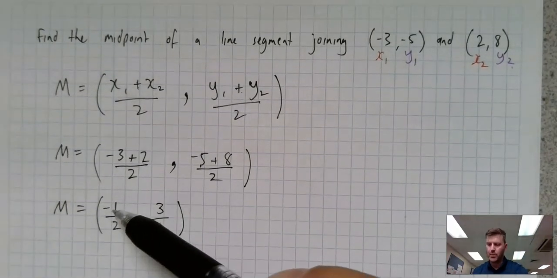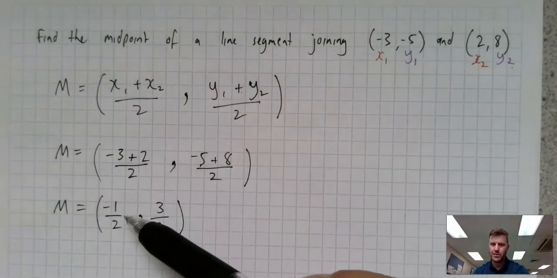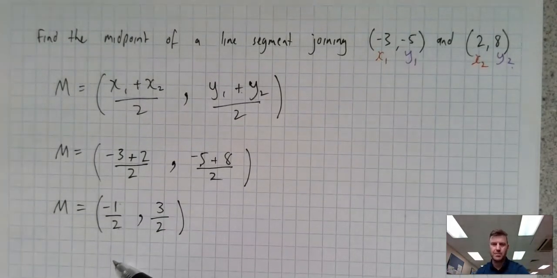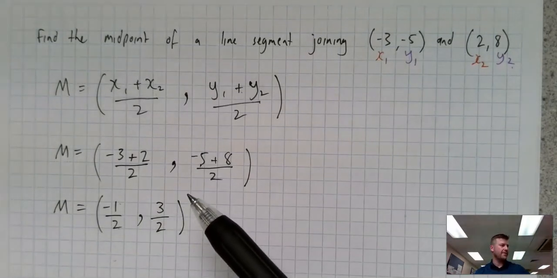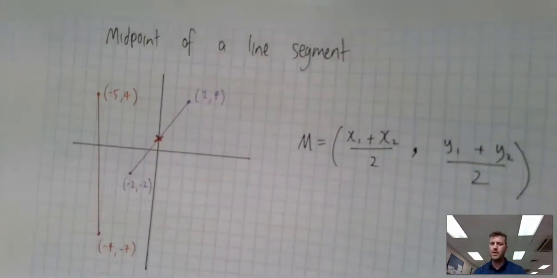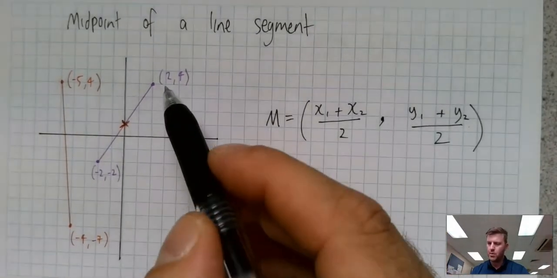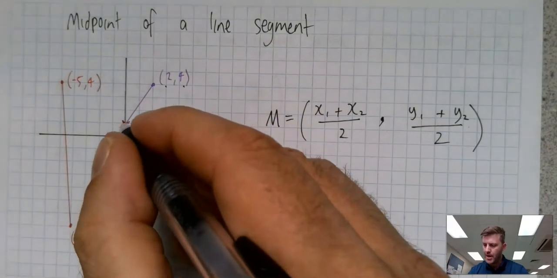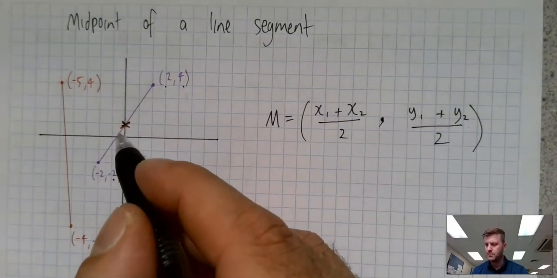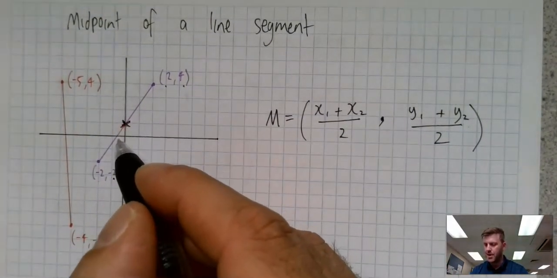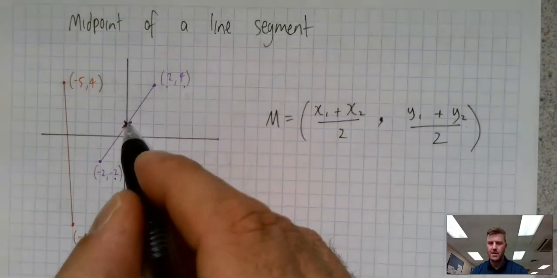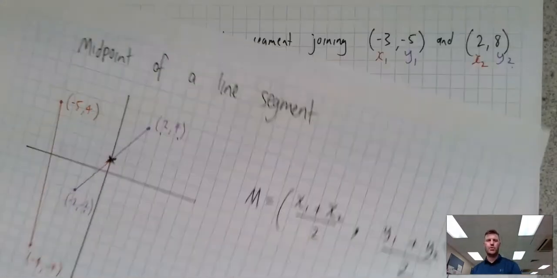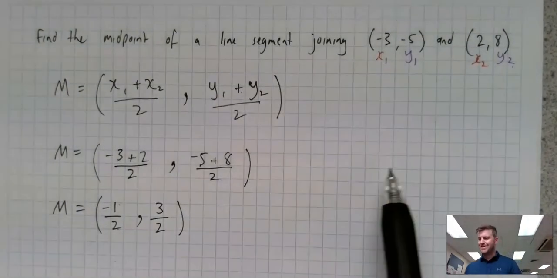If we can divide those numbers by 2, for example if it was 4 over 2, then yeah, your answer would be a whole number. Like in that first example, okay. My coordinates were -2, -2, 2, and 4. I'd actually get a whole answer, well, 0 for my x value and 1 for my y value.